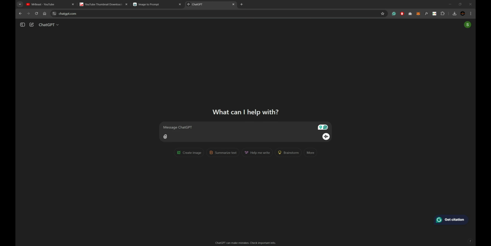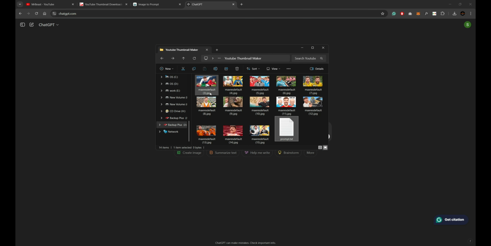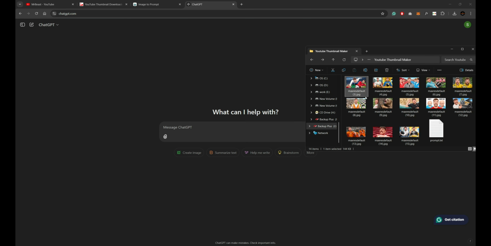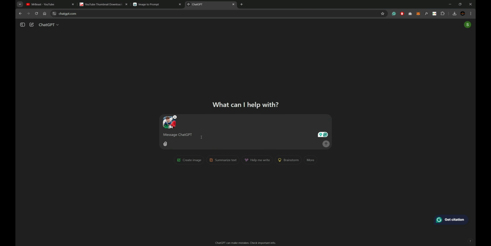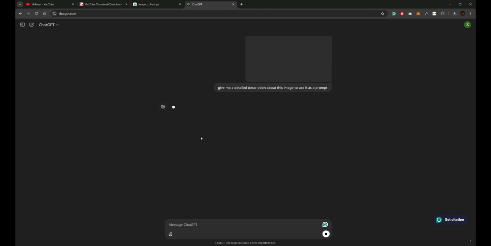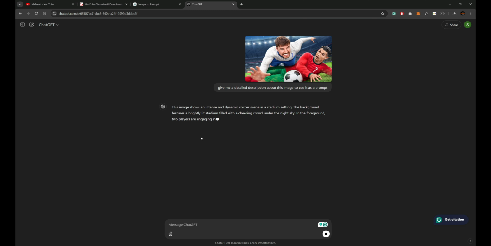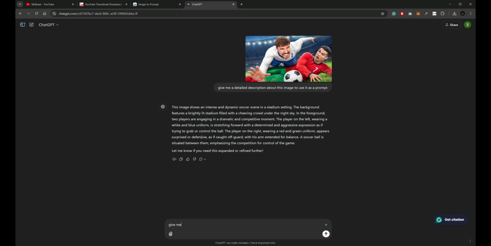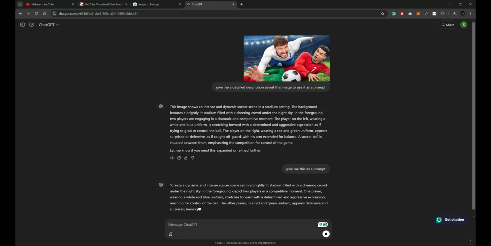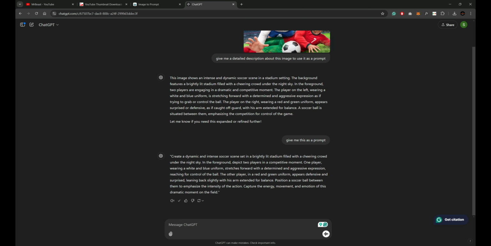If the generated image prompt is not good, don't worry, I have another solution. You can use ChatGPT to generate image prompts easily. Head over to ChatGPT, drag and drop the MrBeast thumbnail image, and first ask it to describe the image for prompting. In ChatGPT, using step-by-step prompting works great when starting for the first time. Once you've guided ChatGPT, it will do the job easily. After that first message from ChatGPT, you can now ask it to give me this as a prompt, and it will do its job. After this, copy the prompts and paste them into Notepad for easy use.